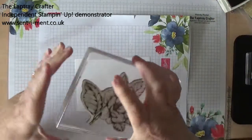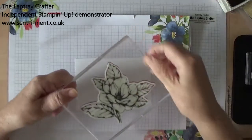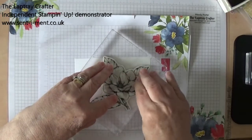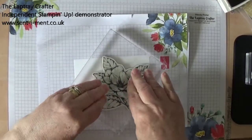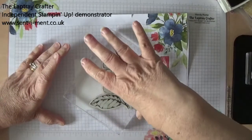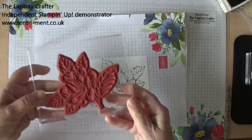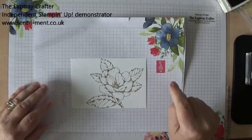And then what I'm going to do is put this — let's see — I want to get the majority of the design on my piece of paper. And because it's a big stamp, press it all over, especially in the middle. I'm going to lift it straight up. It's bigger than my whole hand! Oh, look at that — isn't that gorgeous? Now I will clean that in a minute. I've stamped that in crumb cake, so that's really nice.